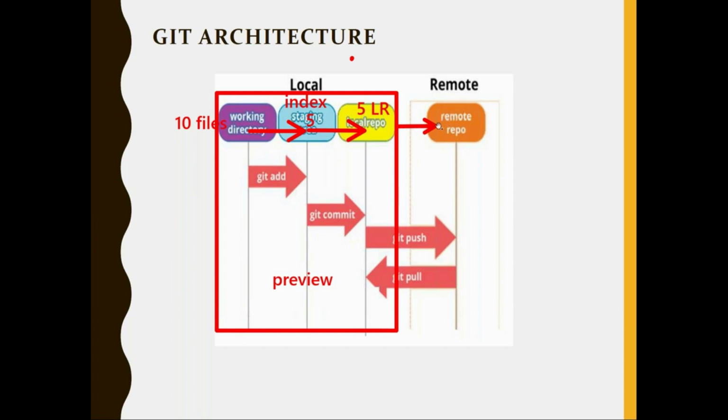Now coming to the remote repository. What is this remote repository? Remote repository is nothing but your GitHub, Bitbucket, or GitLab. All these work like a remote repository. It means a remote repository is where you can host your local repositories and share them with others. So you can host your repositories here. Now let me tell you a few important things.